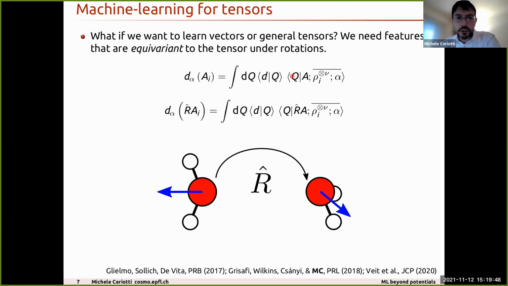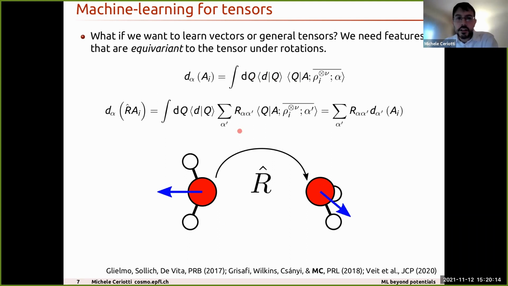Very importantly, the regression weights only contract with the index that is not connected with the symmetry, okay? So basically, this is a 3 times n feature matrix, and the weights are just n features. And so each prediction gives simultaneously 3 coordinates of the dipole. Now, what we would like to have is that if we rotate the molecule, we want the dipole to rotate in exactly the same way. And you can achieve this if you build proper features that transform under rotations as basically the application of a Cartesian rotation matrix. If they do, then naturally your dipole will rotate together with the molecule.